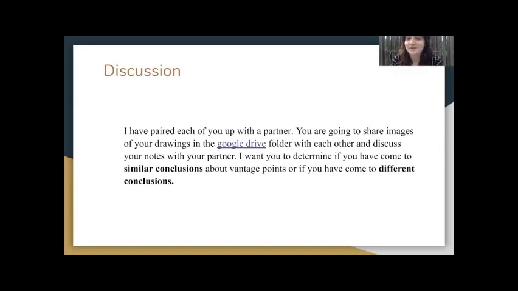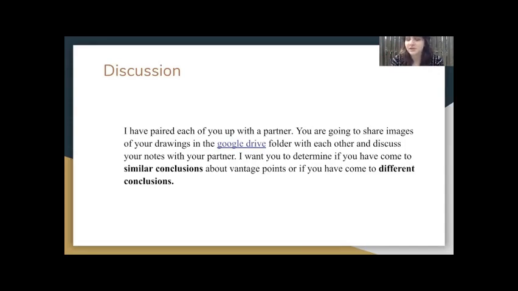Now that you guys have completed the in-class assignment, I want you to group up with your partners. So I paired each of you up with someone in the class. You're going to click on the Google Drive link, and you're going to see that you have folders that correspond to your partner's name.